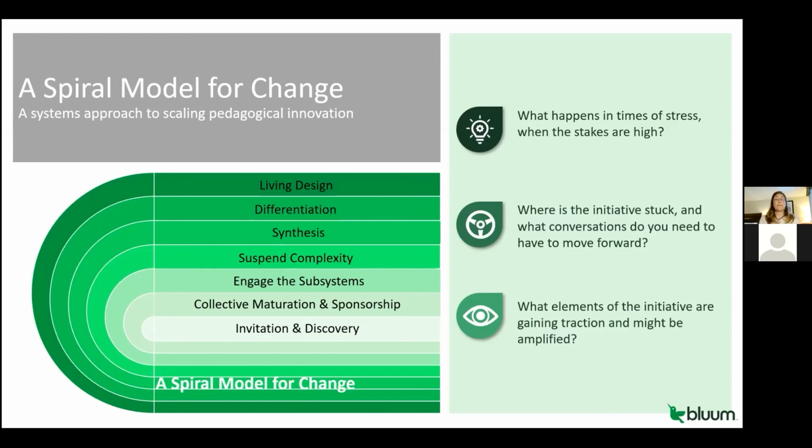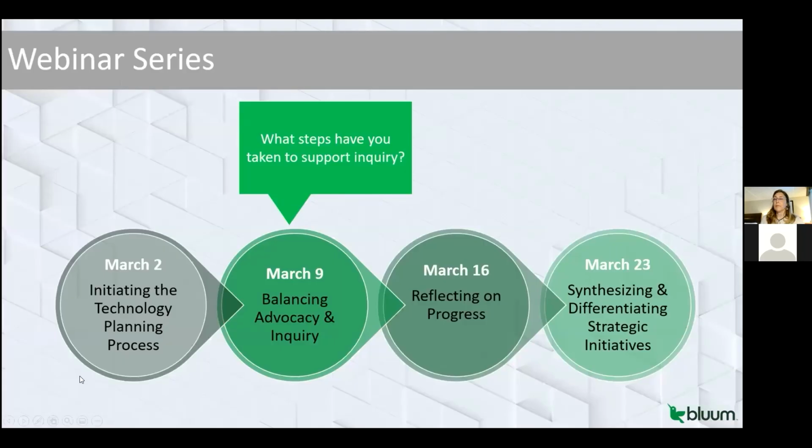Remember, the end goal of the spiral model for change is to move from that core group that you initially started with to the entire population of your learning community. So this becomes a part of what you do, not just something that you talk about. The last question in the guide for today is, what steps have you taken to support inquiry? I've shared some of the things that I've done historically when I've used this model to plan some new initiatives, but spend a little time to reflect on the steps that you've taken to support inquiry with your learning teams.